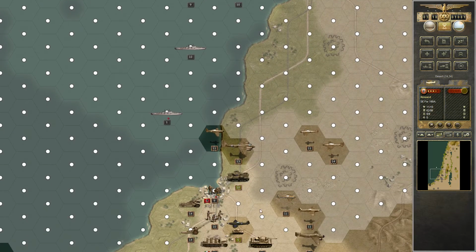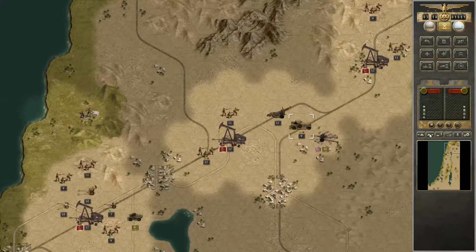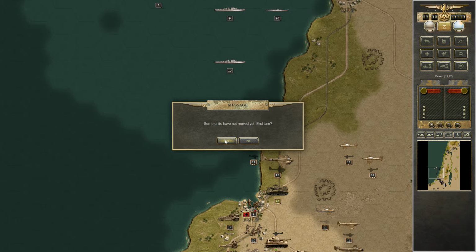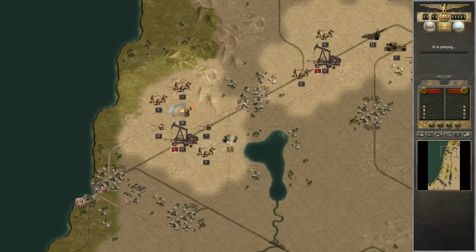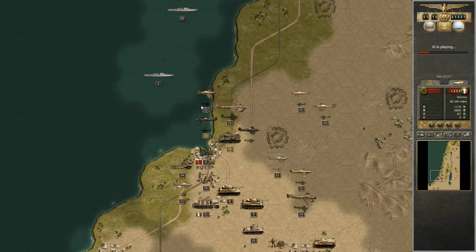Nope. Let's grab some refuel while we can. And that's it. Let's end the turn. Beautiful. We found the British ships.